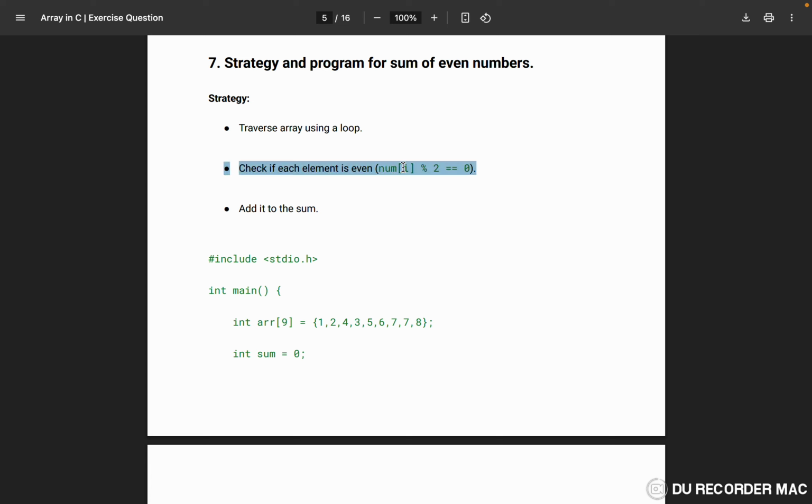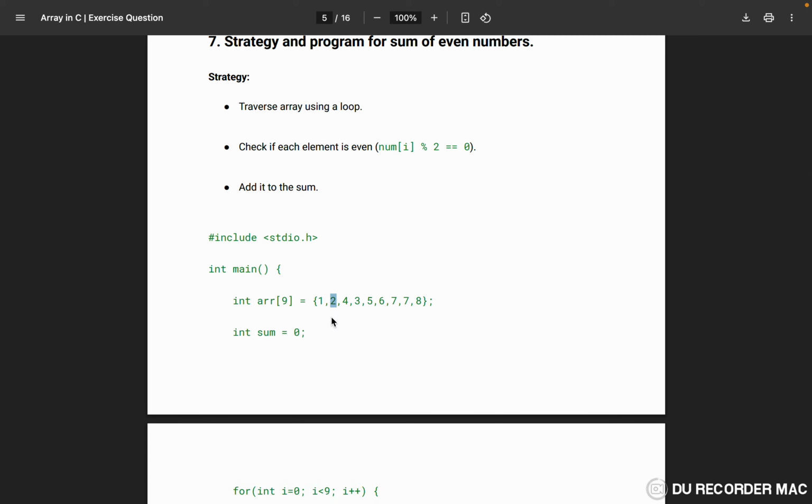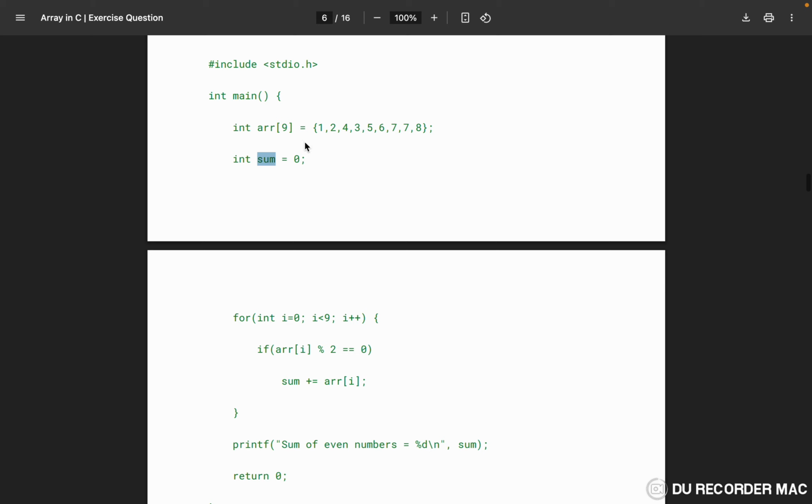Then you will find where the even number is. Okay, the even number program we have already covered in our previous video. So you do %2, which will give you the remainder, right? So once the remainder is 0, you will add that to the sum. Okay, so we will see how it goes.